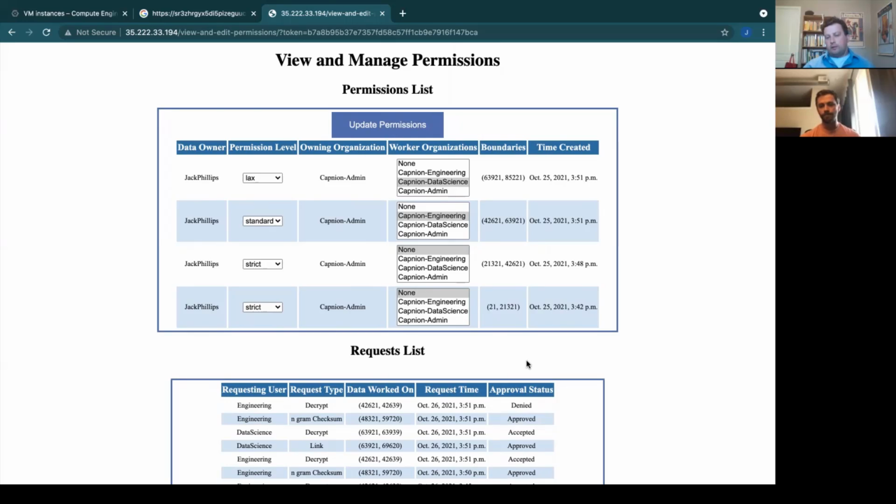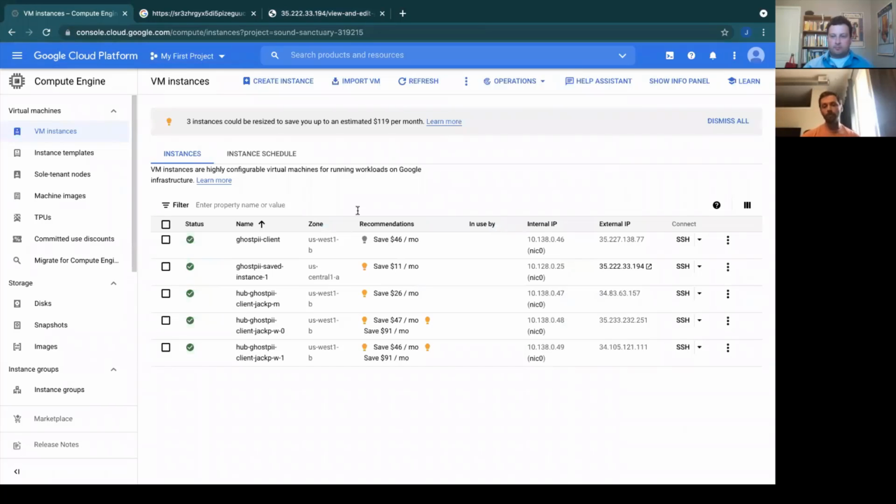Yeah, and then where is this running in terms of infrastructure, and how tight is it to that particular setup? So right now we have both the client and the API running under GCP. Using our saved instances, it's very easy to set up your own client or your own instance of Ghost PII, our API, right in GCP, and do all of your work from there. And you can control all of this kind of key generation in-house.